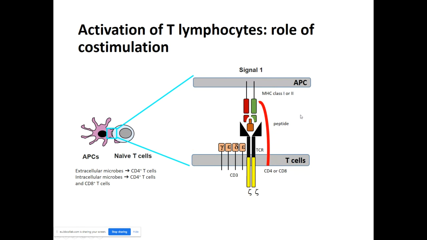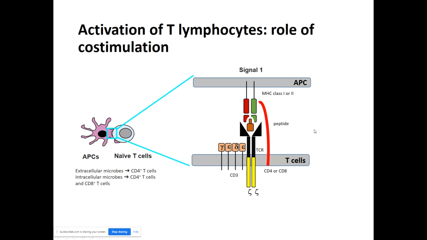I'm just presenting a summary. This is the peptide which is here. This is the variable region of the TCR receptor. This is the CD3 complex that will give the signal. And this is the CD4, CD8. So if this protein is MHC class 1, this is going to be CD8. If this is MHC class 2, this is going to be CD4. You see how specific it is? So there's no way you can have the wrong activation, meaning that if you have a bacterial peptide, you're not going to activate a T-cell response that's not going to be appropriate.